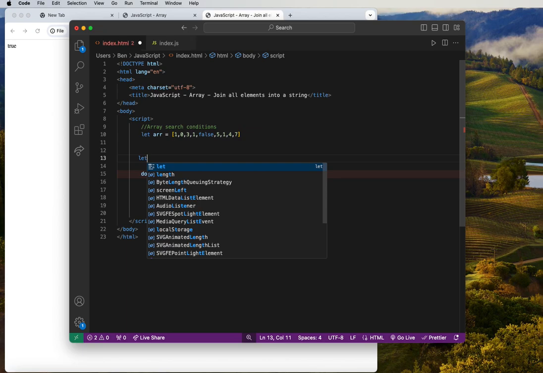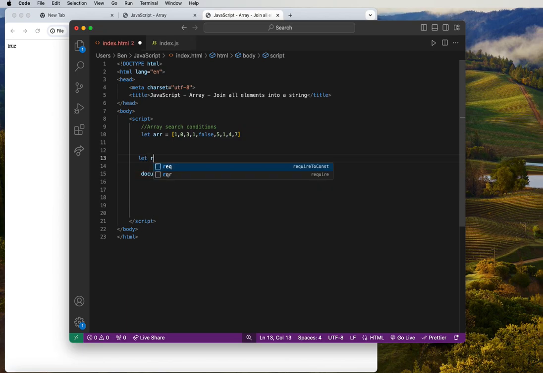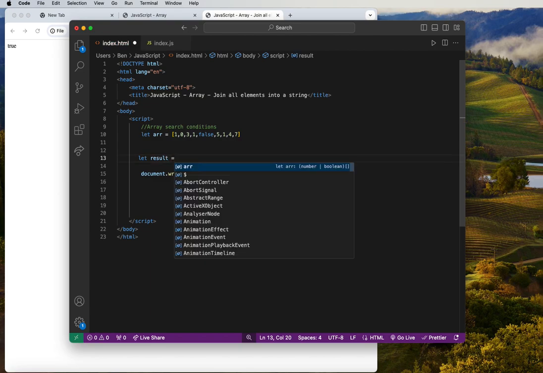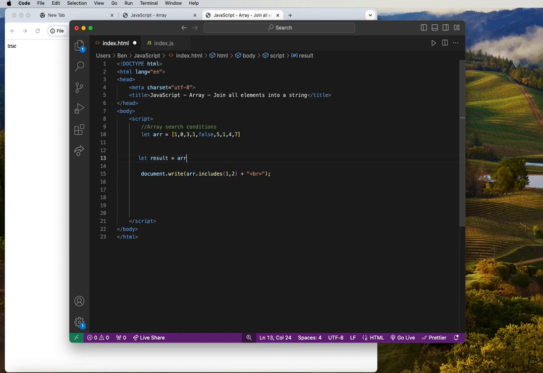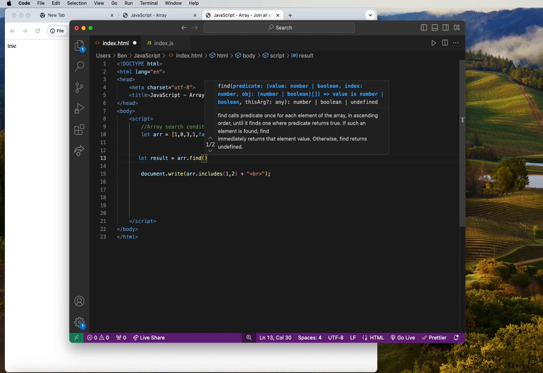So let's say we have something like result of our condition. So result is just a variable. Then we have array.find. So we're finding a specific value using our condition when it passes.